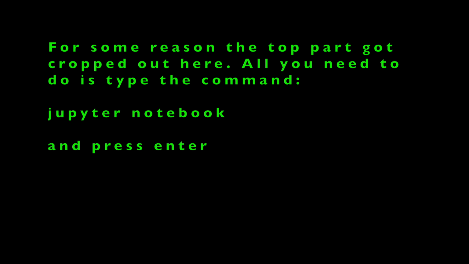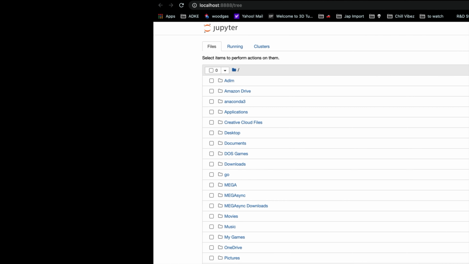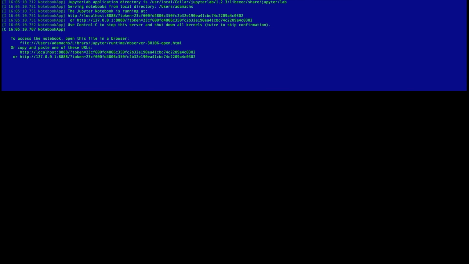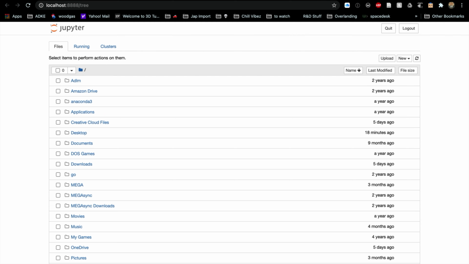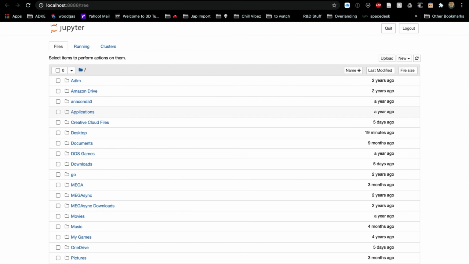You would just open the normal terminal window, and write the command Jupyter Notebook, and give it a second here, and voila. Now, what's important to note here is that the user interface is your browser, but your computer is actually running it back here. You don't need internet to do this. This is all saved on your computer.